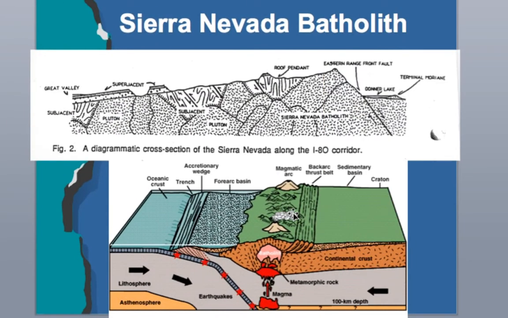And here on my PowerPoint, I have a little diagram showing a cross-section along Highway 80, and we see these individual plutons. These were all magma chambers that solidified, and together they make the Sierra Nevada batholith. And so recall that the batholith is being formed at an ocean to continent convergent margin, and we call that a magmatic arc. So the Sierra Nevada is a magmatic arc. It's the roots of a magmatic arc. And then the batholith, you see it's forming down here in that area.